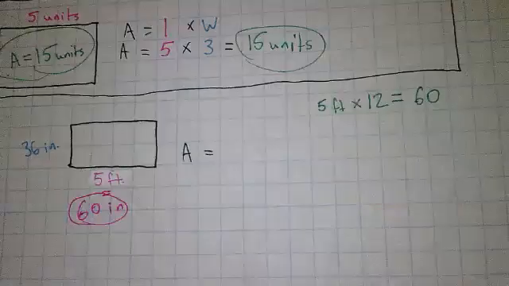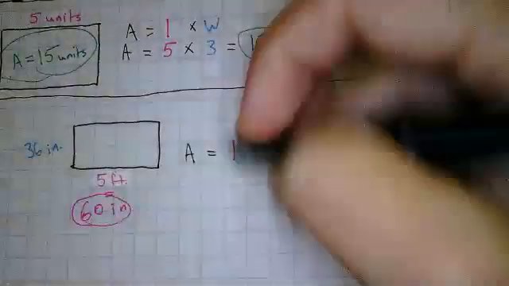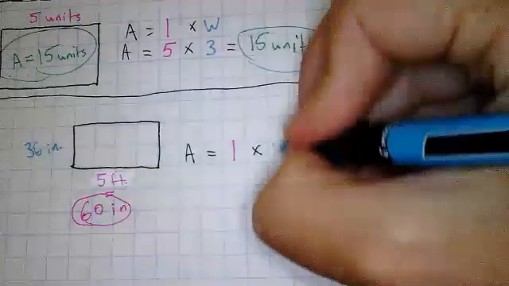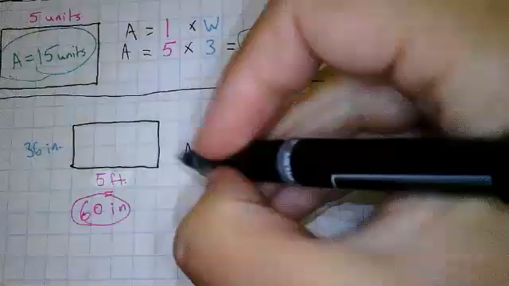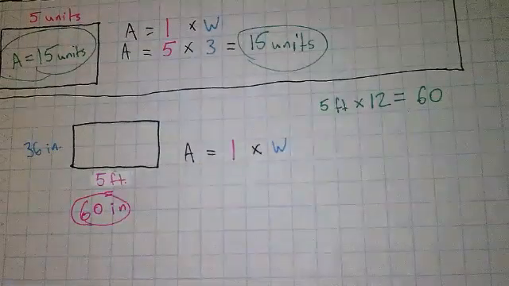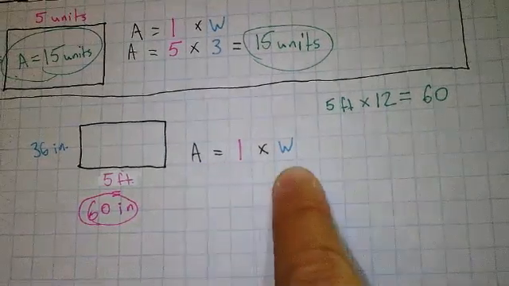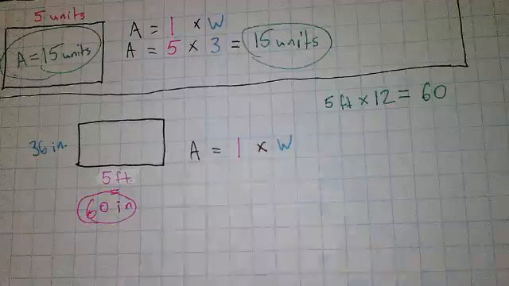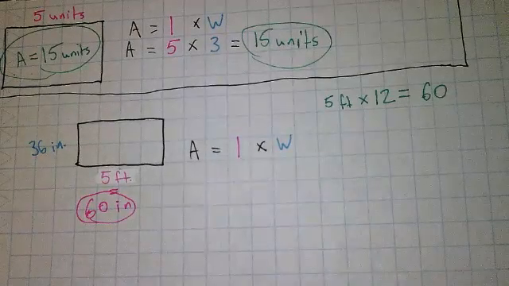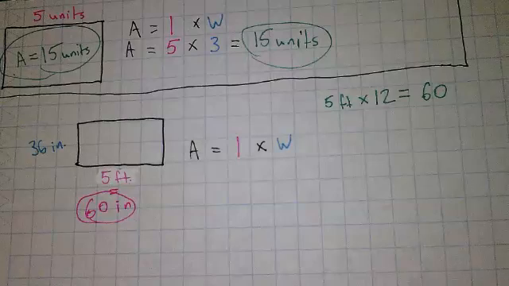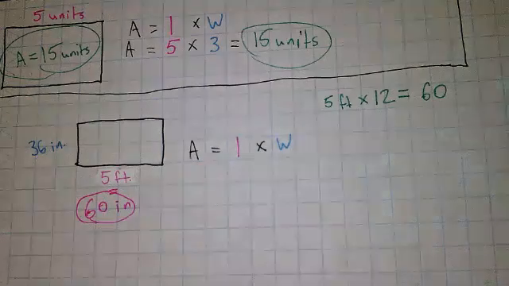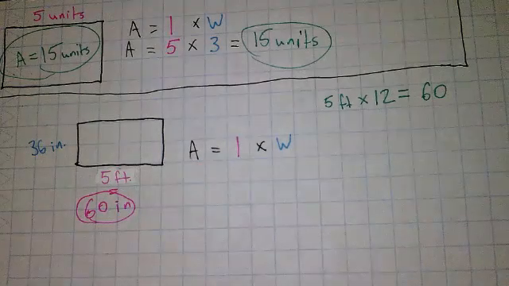So area equals length times width. You do not need to do this on your homework. I'm doing it right now because I want to say it and write it as many times so that you start to memorize it. On your homework, you don't need to write A equals L times W. You can just write in the numbers right away. Okay, you can fill in the numbers right away if you don't want to keep rewriting the formula. When I do work on my own, like if I was doing this for homework, I wouldn't write A equals L times W every single time.